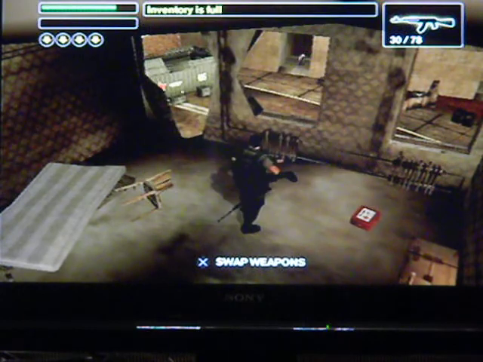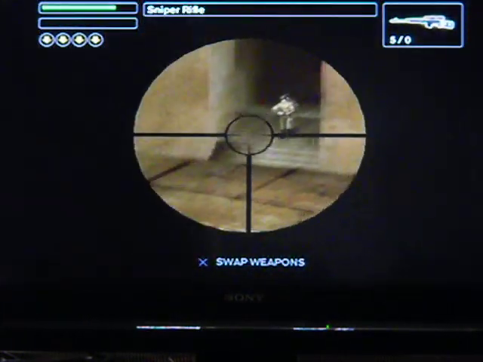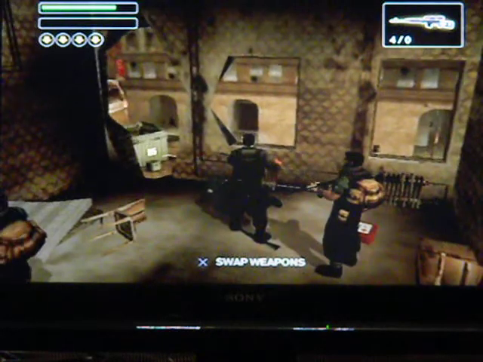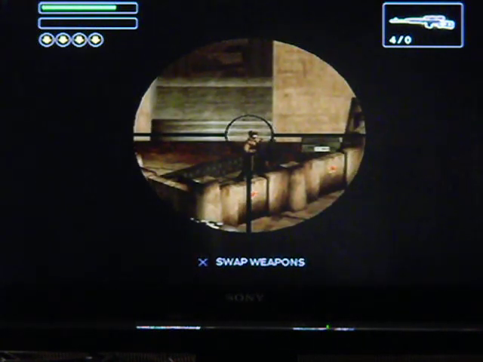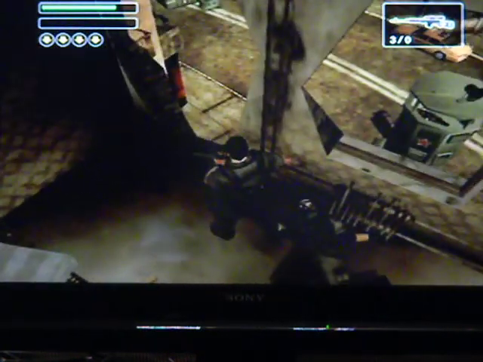Okay, I'm gonna show you guys the sniper rifle real quick. It's annoying because a headshot is the only way to one-hit kill a standard enemy. Otherwise, it can take three or four shots. Now, it doesn't sway or anything, which is nice. I just don't like it. It's also kind of slow, and shooting him in the chest just doesn't do anything, and that's why I don't like it.